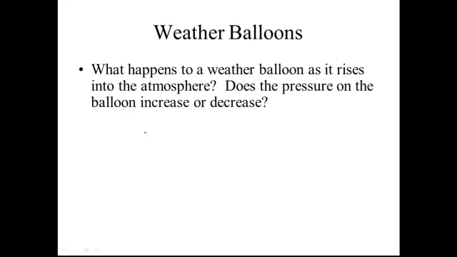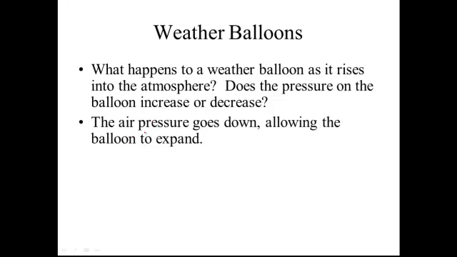When you think about a weather balloon, it's something that they send up into the sky and that gives them some atmospheric information about the temperature, the climate, things like that. When a weather balloon goes up into the sky, what happens to it? Does the pressure on the balloon increase or does it decrease? As you go up in the air, there is less air, basically. That's why when mountain climbers climb high mountains, they have to bring oxygen tanks with them, because there's not as much air higher up in the atmosphere.